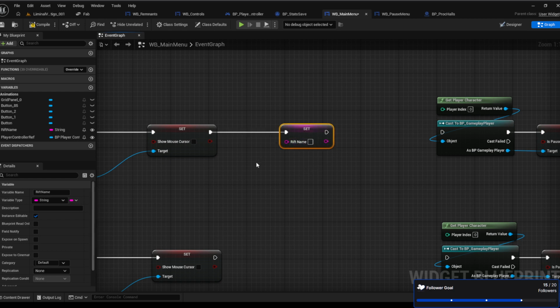Oh, I didn't even need it in here. I didn't even need to create this. Oh well, let's see.